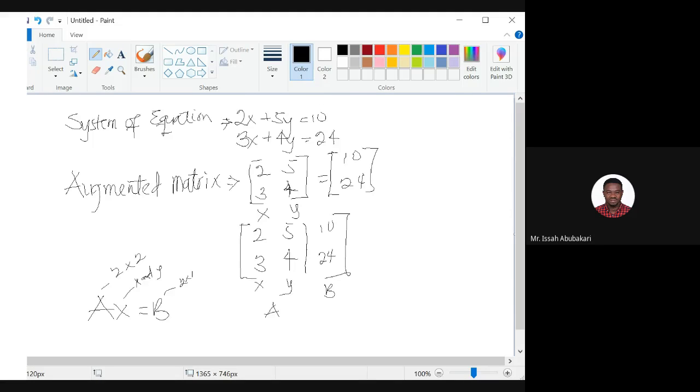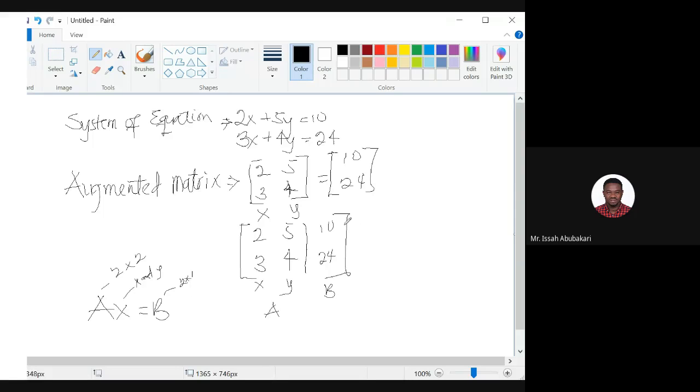Yes, who wants to talk? Anyone? Teacher. Yes. The upper of AX equals B, teacher. What is the upper of B? Y or 2 times 1? What is it again? The above of B, AX equals B, teacher. Above of B. Okay. Oh, I said 2. Okay, 2 by 1. Okay. Thank you, teacher.